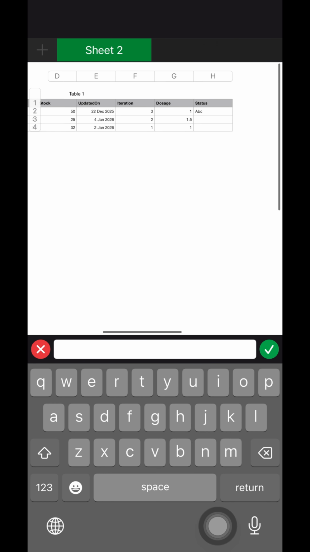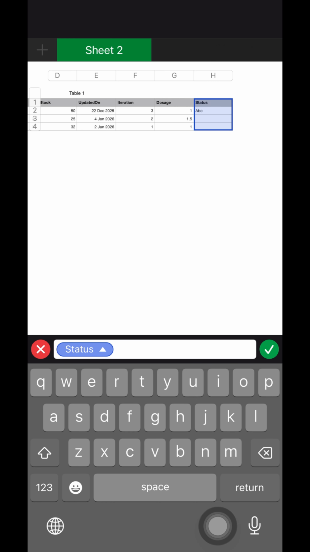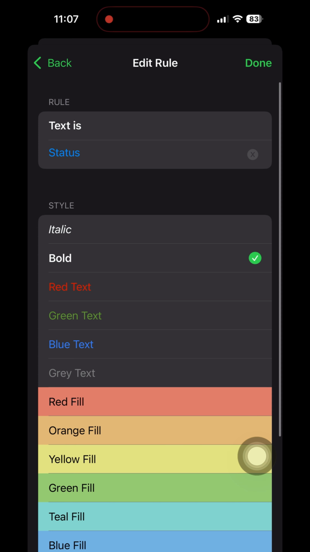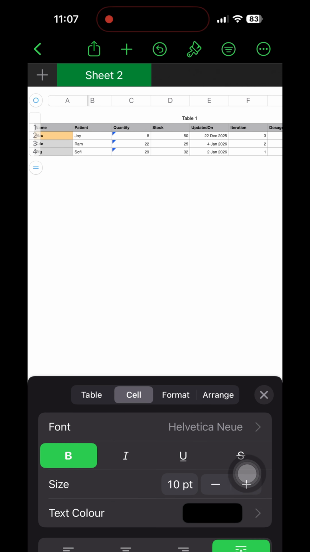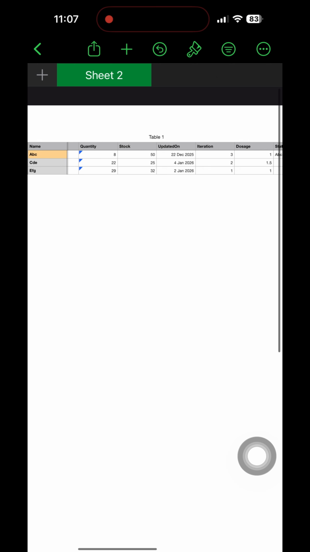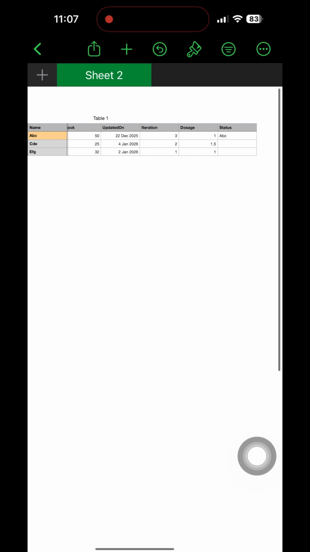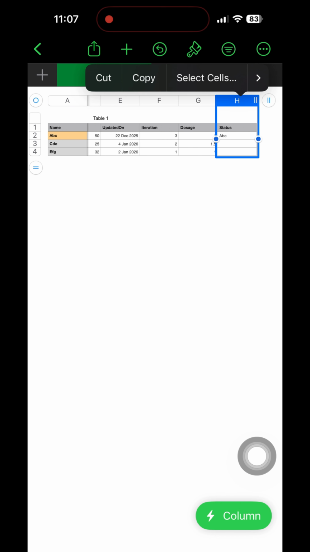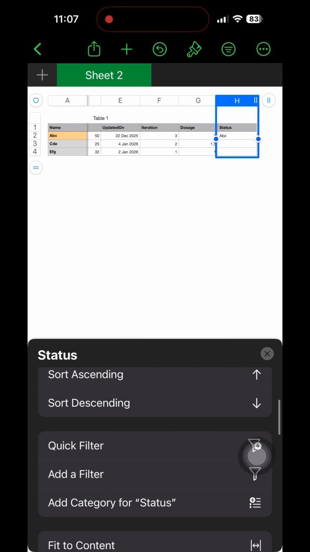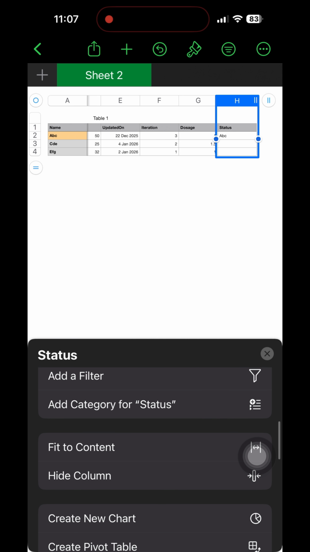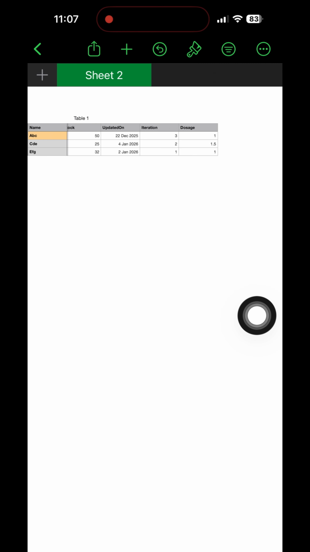We selected column H, and then we can apply some styling like an orange background color. Then apply. We can see that since the first item count goes below the expected minimum quantity, it is showing highlighted in yellow. The status column no longer needs to be shown. If we need it we can show it, but for the time being we can just hide it.